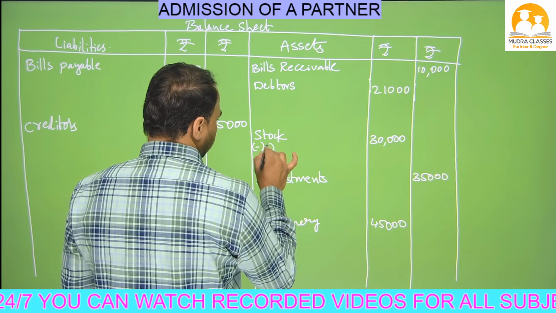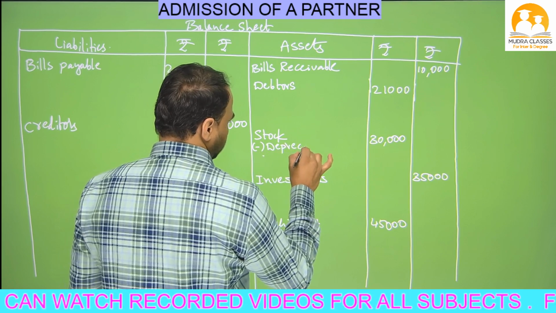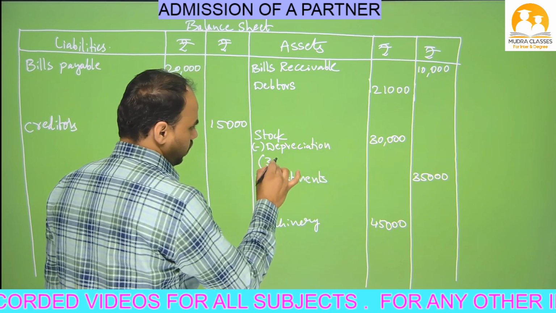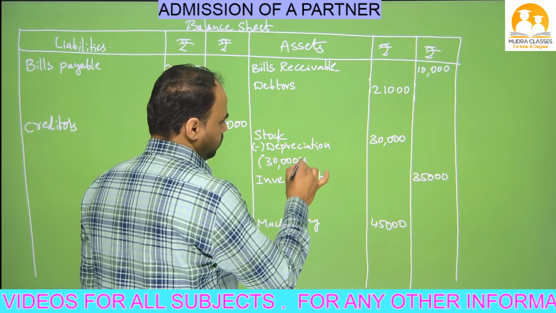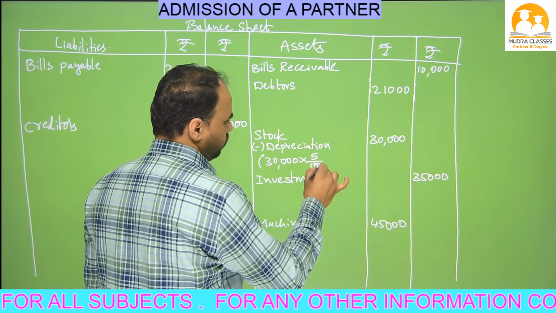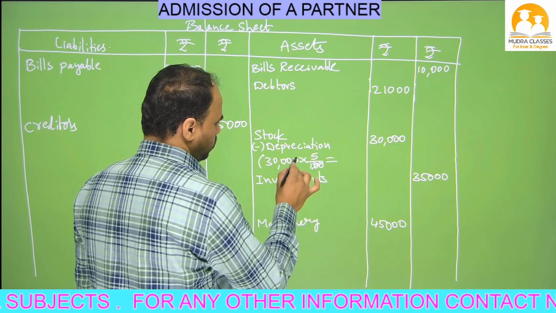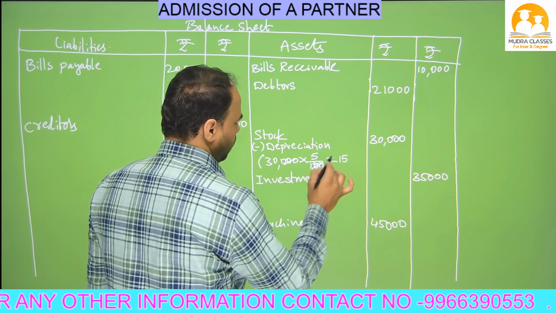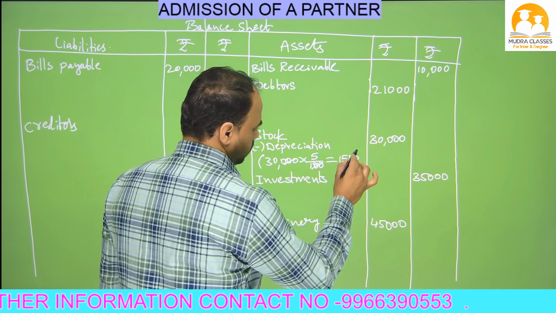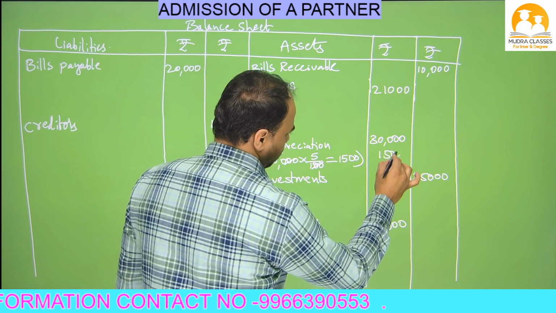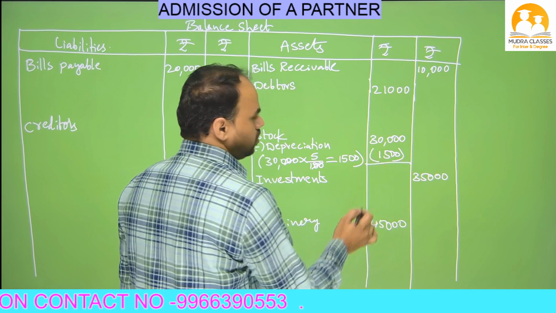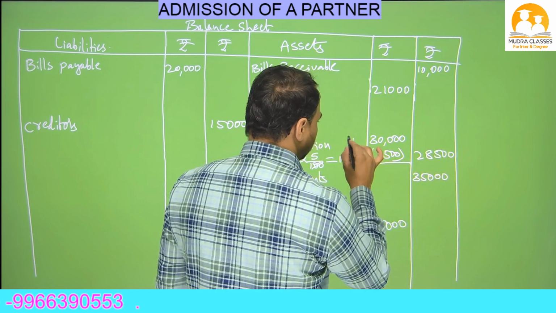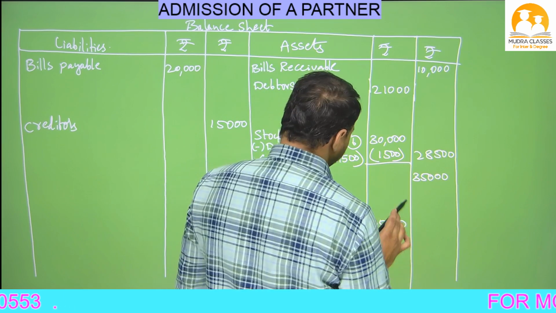Yes, less depreciation. Depreciation means reduction in the value of an asset. So 30,000 rupees stock is given, and we have to calculate 5% of 30,000. 5% means 5 by 100. Two zeros cancel. Now multiply 3 into 5: 3 fives are 15. Two zeros are there, so depreciation is 1,500 rupees. So 30,000 minus 1,500 is 28,500 in the outer column. This is adjustment number B.